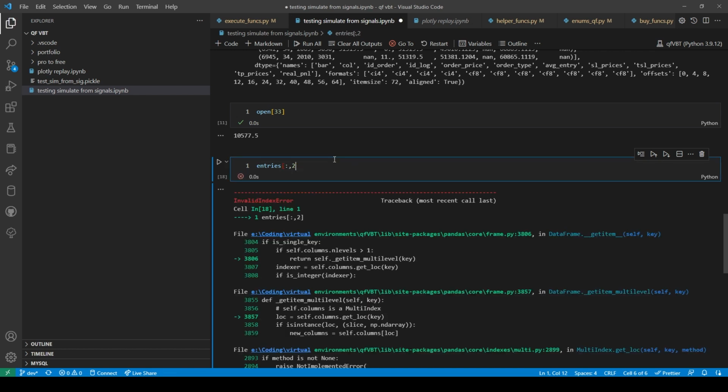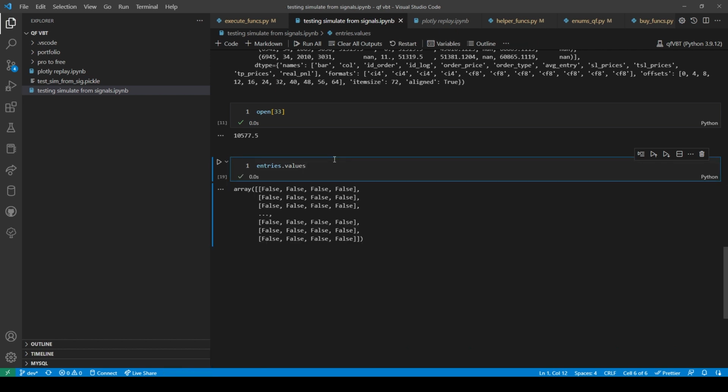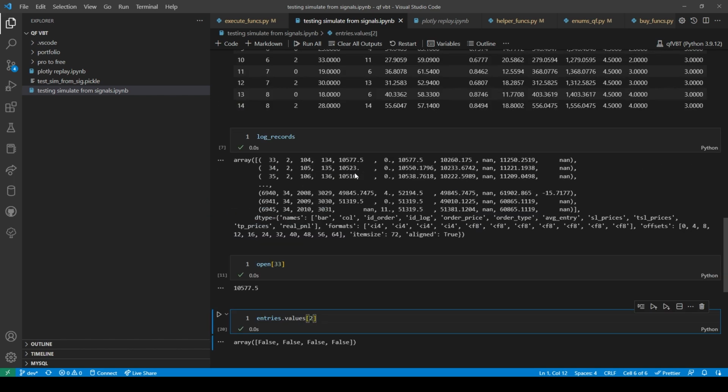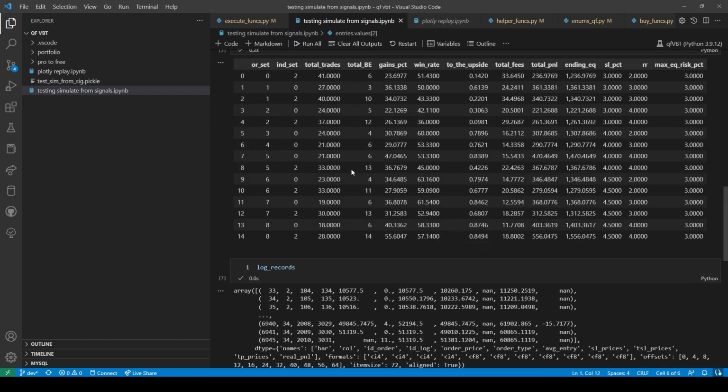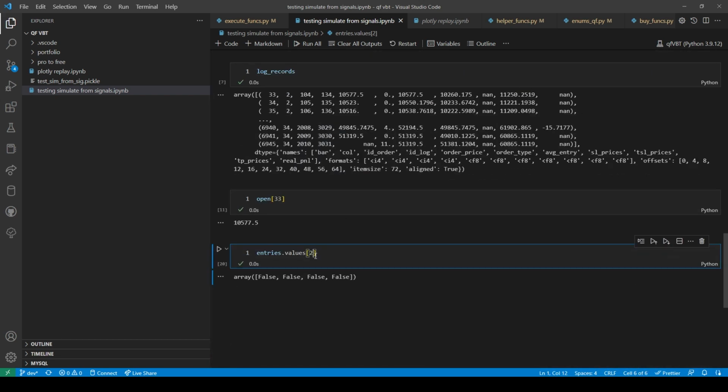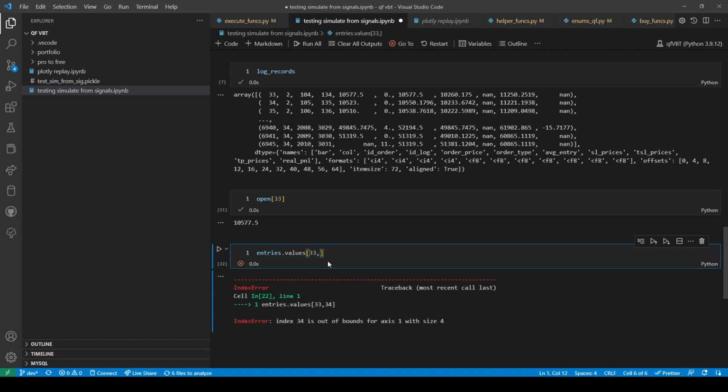Why can't I do this? So that's row 2. So I would need row 33 from column. But there is no column 34. There's only 4 columns.